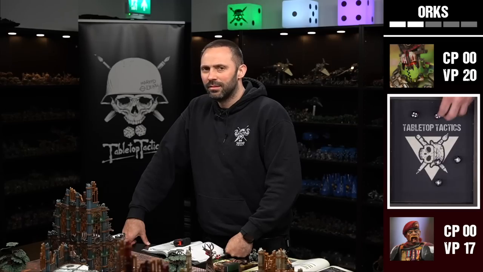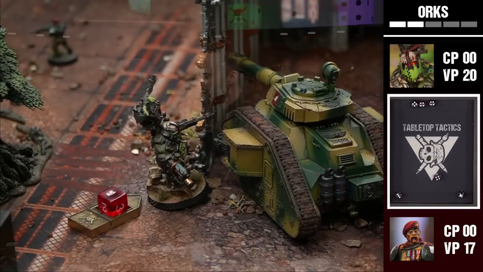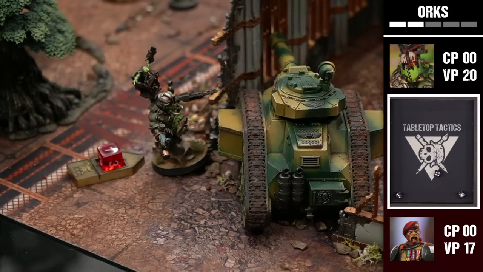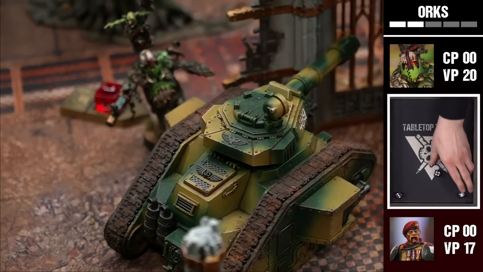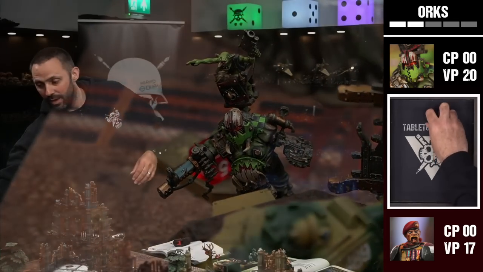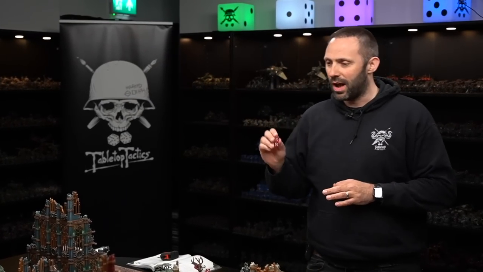Because it's an end of edition codex. Why do you have six attacks on a Leman Russ tank? Because they're the best fighting force in the galaxy. What's your toughness? His toughness is six. I've wounded you three times. Okay. There's no AP here. I do save. Good. But okay.